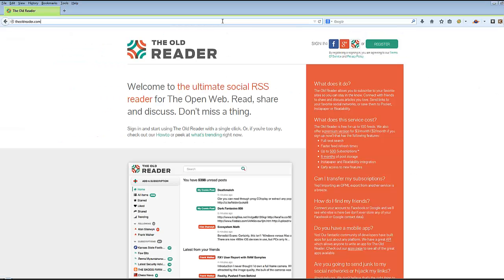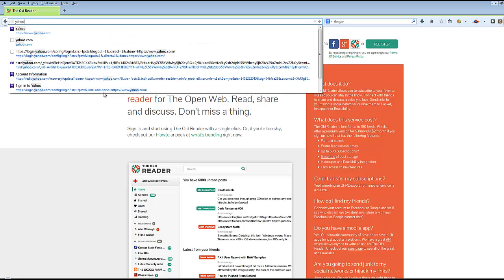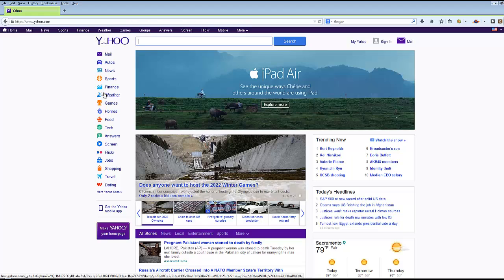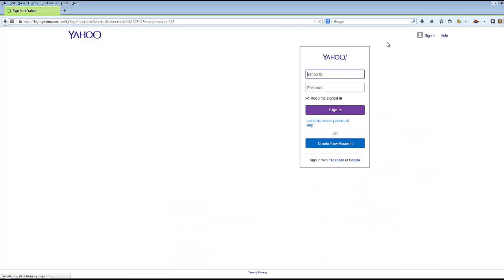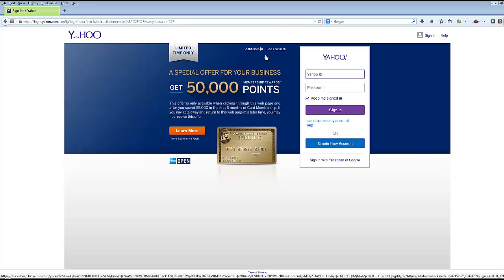And to show you a couple more examples really quick, let's do Yahoo. I do have a Yahoo email account. I don't use it, but I do use it for fantasy football back when I used to play fantasy football. I don't play it anymore. It got a little geeky even for me. But anyways, when I go here, I do need to use a username and password, and I don't know the username and password. But I do know that I have a unique password just for this site, and that it's very strong. And I can look it up if I want to, but instead I'm just going to hit Control-Alt-A and just let the software go ahead and recall it from the database.